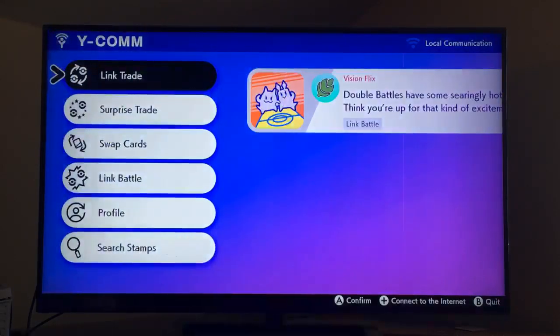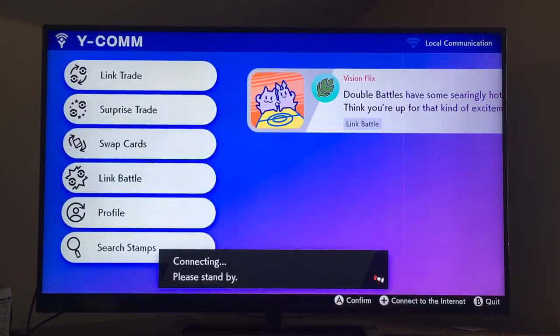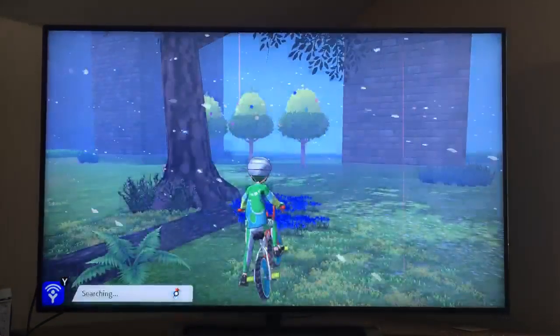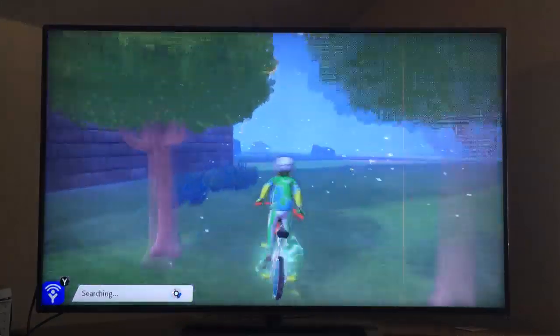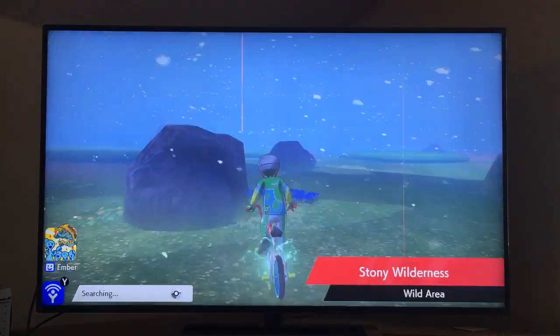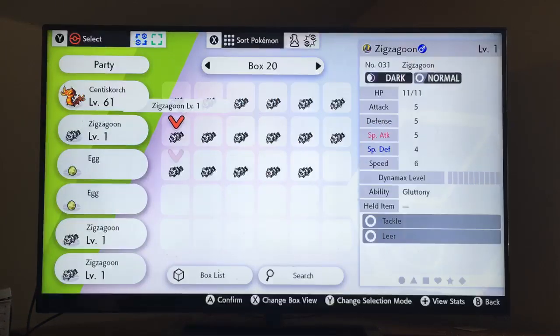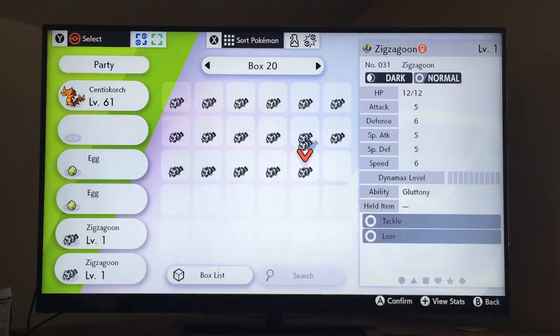Oh yeah, we should probably connect to the internet. That might help. Oh wait, yeah, we should get our team situated for a battle. Oh, we've already hatched quite a few Zigzagoons. Interesting.